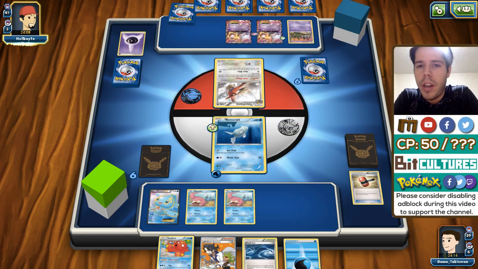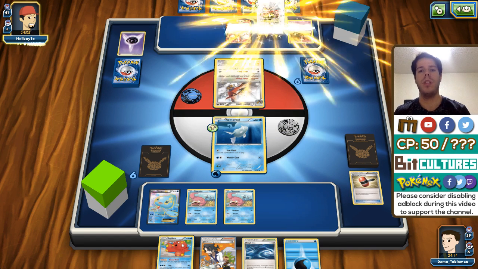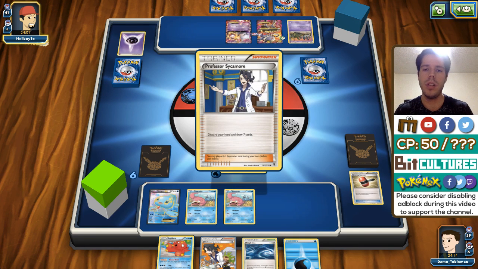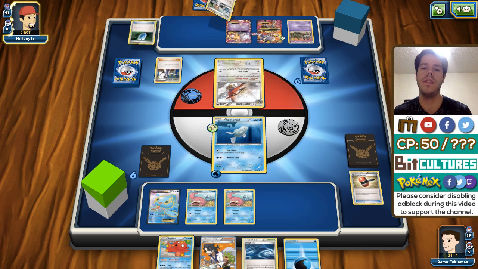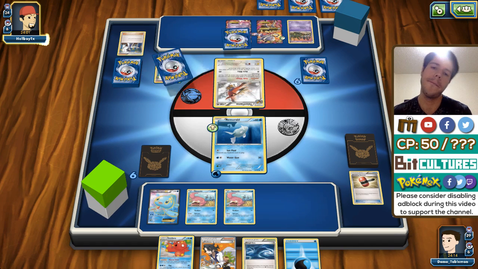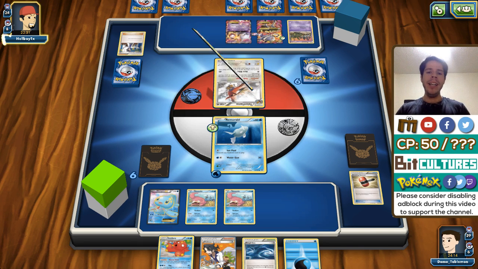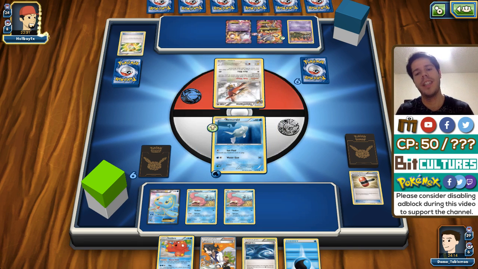I don't think Remoraid is at any risk of getting KO'd at this point in time. Well, never mind. My friend could definitely find a Mega Turbo and an Energy or a DCE simply and KO our Remoraid. Hopefully he doesn't, but there we go.